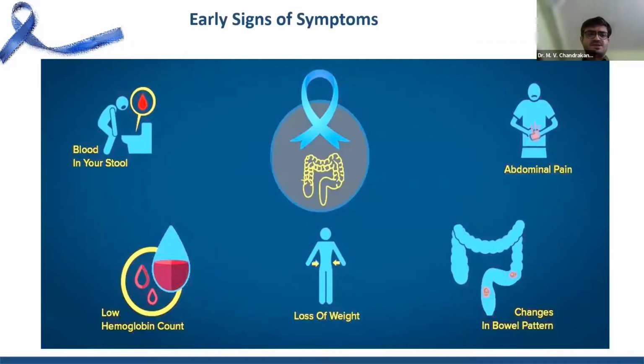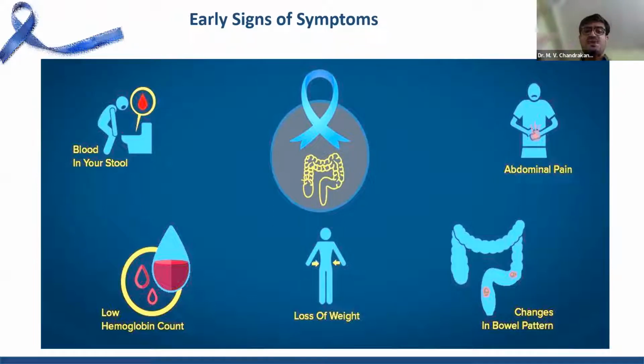Okay. So these are the symptoms which I was going into: weight loss, low hemoglobin. These are the part of right colon, left colon, obstruction, blood in stool, and so on. And abnormal bowel habits. So we should not worry if I have a constipation for one day. We all know how our bowel habits are. Either we are active in the morning hours or in the afternoon hours and so on. So if there is a change in my routine bowel habits, and if it persists for more than 4 to 6 weeks, then only I must be alarmed about these symptoms.